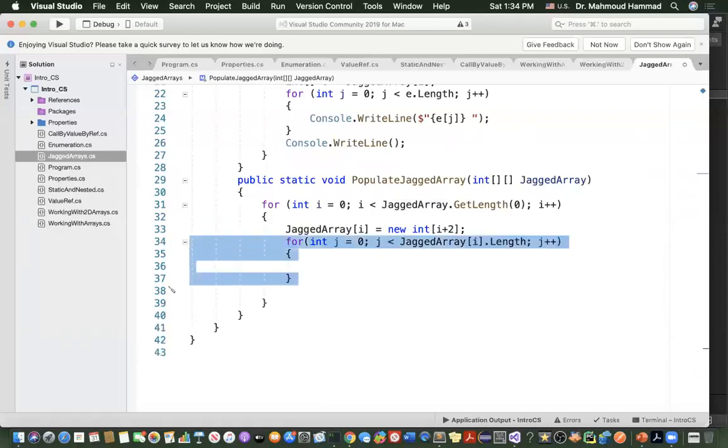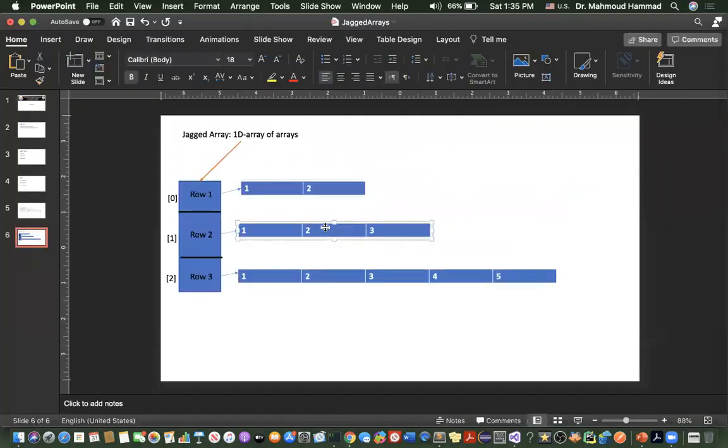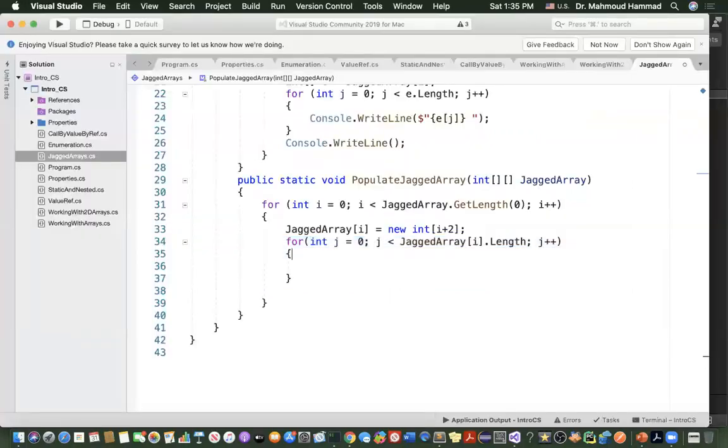With this for loop I want to initialize those little arrays with some numbers, for example random numbers, sequence numbers, whatever.